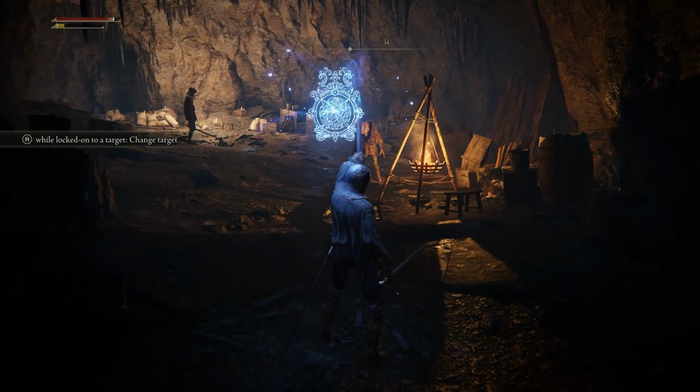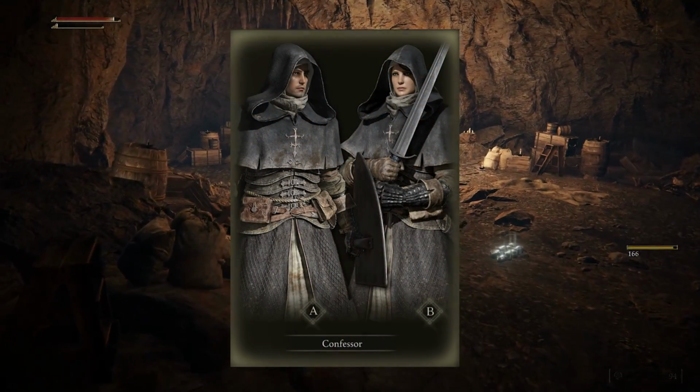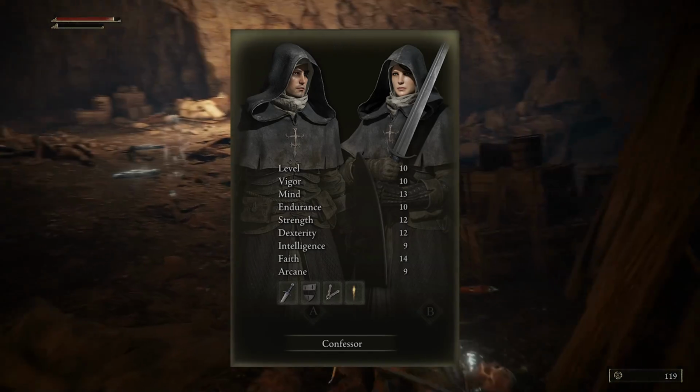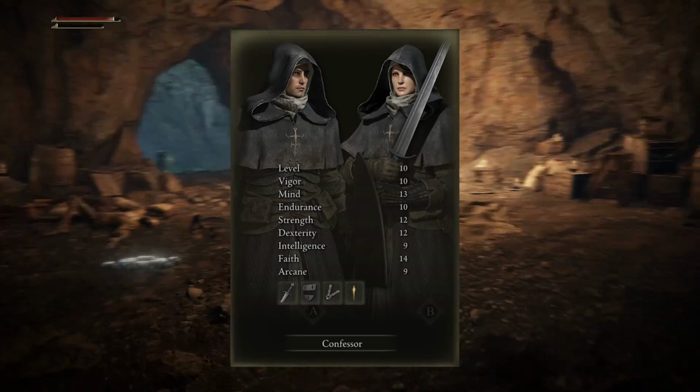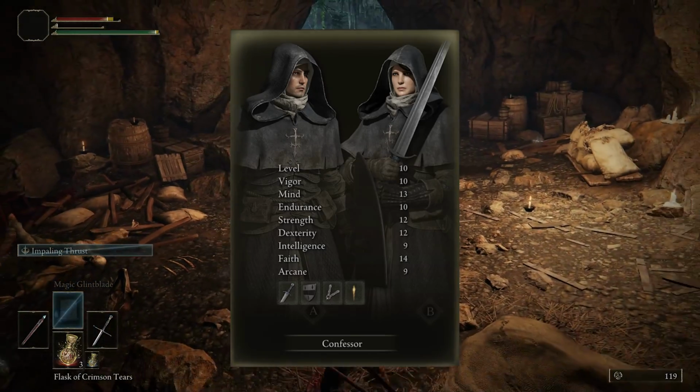Now moving over to the Confessor class, and this one is really quite versatile. It starts at level 10 and boasts the highest combined starter stats of all the classes. It's very well rounded with high mind and faith, but doesn't have the highest or lowest in any attribute, which can mean it can quite easily adapt to whatever playstyle you determine.